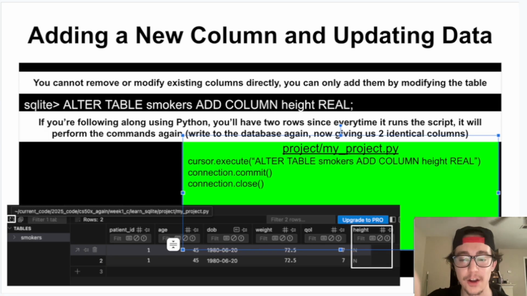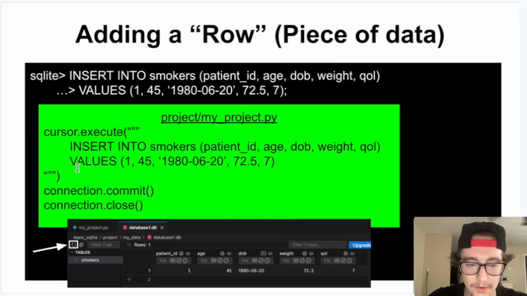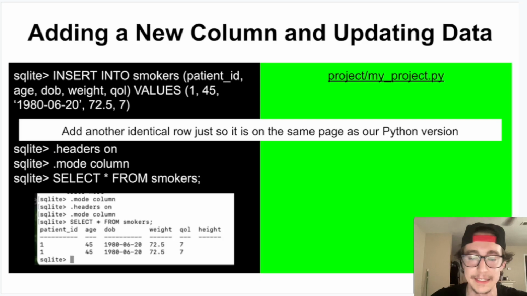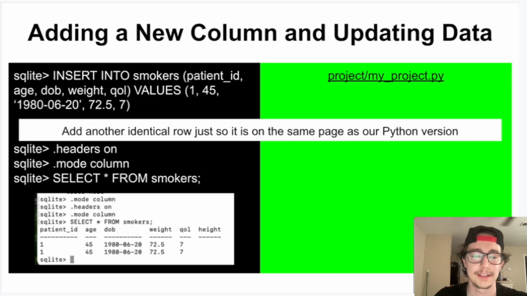When we added that column, we added that line, we are also running this again from earlier, where let's go to here, when we inserted it into, we're essentially running this again because that's still in that same Python file. So we're just going to have two identical rows. And you'll also see that the patient IDs match, which will be something to look at and talk about and fix later. But just so that we're all on the same page, if you're working through the terminal, just add another copy row.